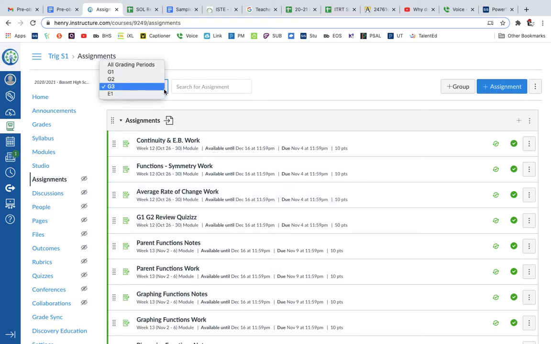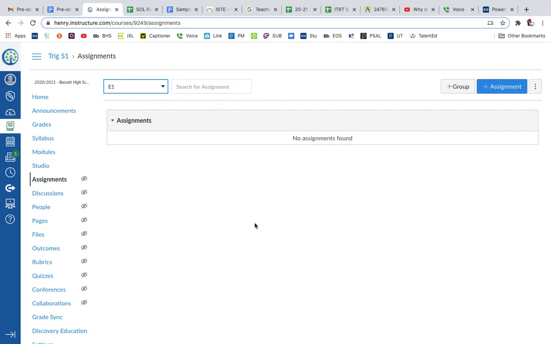All right. Now, you need to also make sure in E1 that there are no assignments, unless you want to have an optional final exam. Here's the kicker. You have to have the due date, the 17th of December, and anybody who doesn't take it, you have to put exempt on them. Those two things are very important. The due date has to be December 17th, and if they don't take it, you have to put exempt on it. So those two things have to happen.